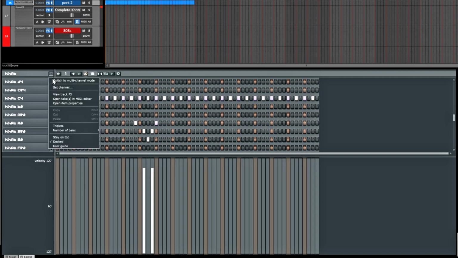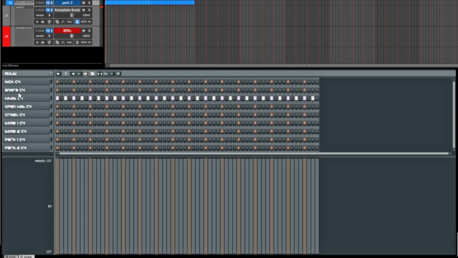Then you just go back to this little thing and switch to multi-channel mode, and you'll be back where you started, right? So then you can kind of add your snares.